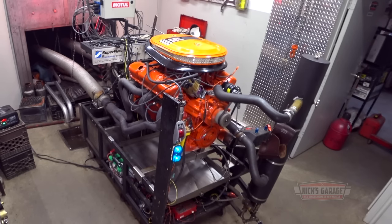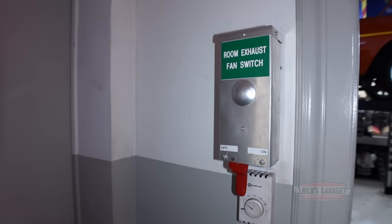I'm just going to do another test right after this. I want to do back-to-back with the air cleaner. Agreed. I don't usually judge it on one shot, especially when there's a good bobble right at the beginning. The temperature was 154. We're going to get it back there. Let's go back-to-back. Oil pressure's still there. You see that? Very good. George, put on the fan, please. Then let's go.